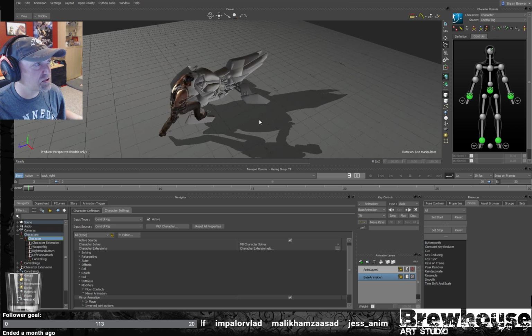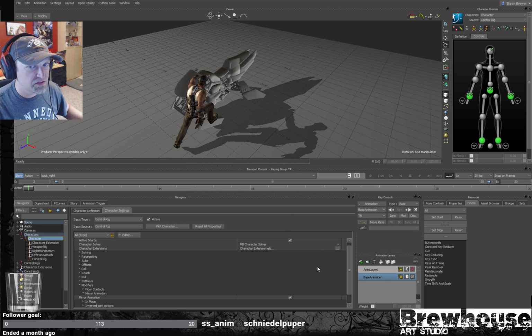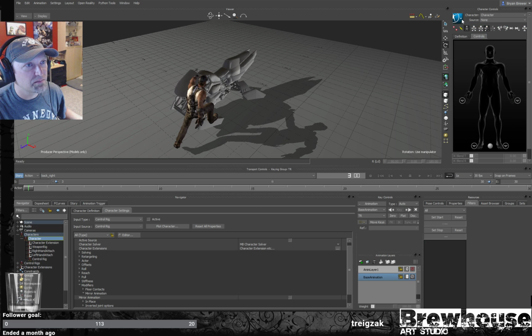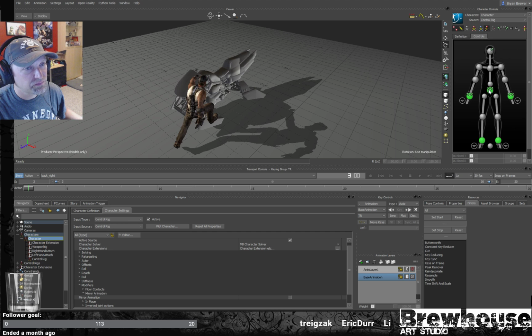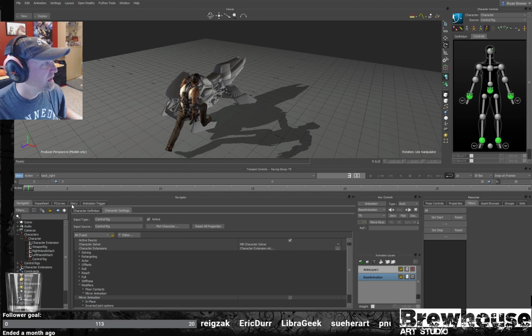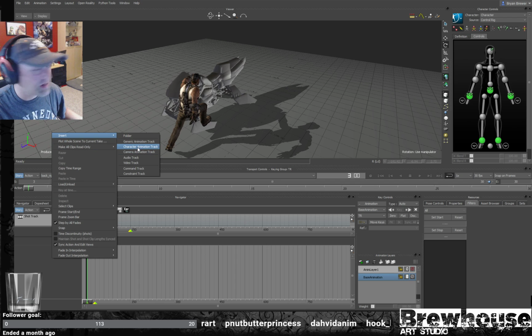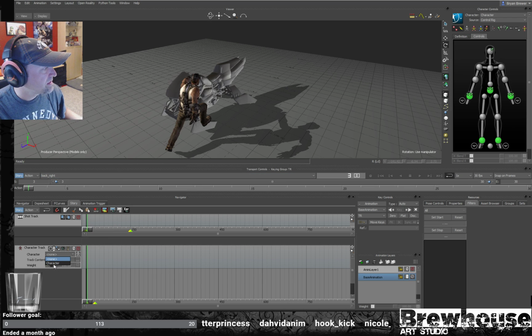Now it looks like he's actually jumping out from the front of the bike because it didn't just mirror left to right, it mirrored the whole character. Now this is very important. You want to turn off mirror before you do anything else. So I'm going to plot to skeleton and back to control rig. This just ensures everything is baked down. Then I'm going to go into story and insert character animation track. Select my character, insert, current take.